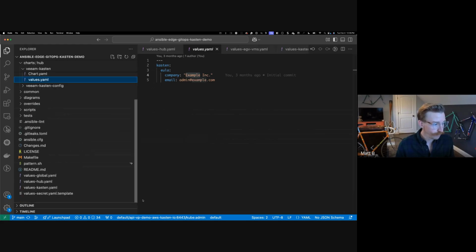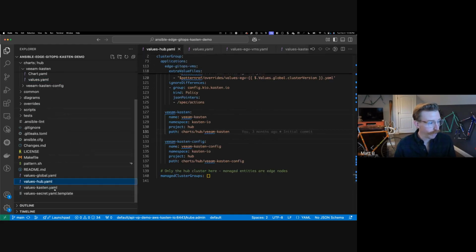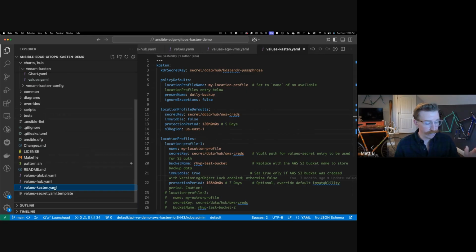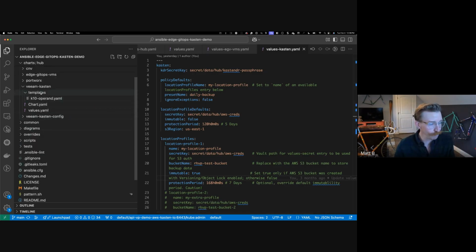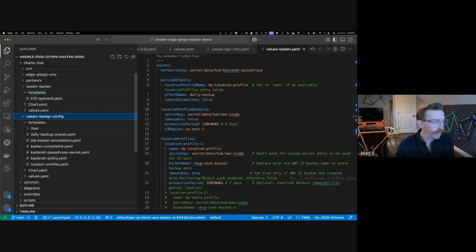In addition to values hub, I did start extracting certain configuration details into a top level values file specific to Kasten, with the idea of abstracting certain things that could be set on a per cluster basis, rather than things that might change on a per implementation basis that I might want to specify within these examples.